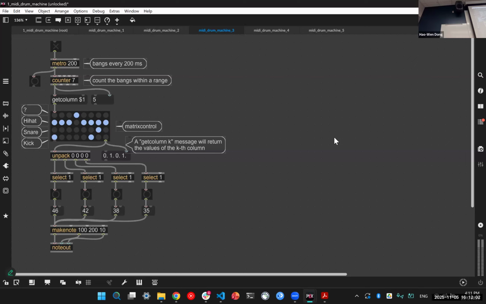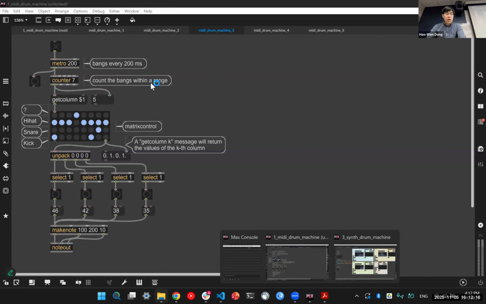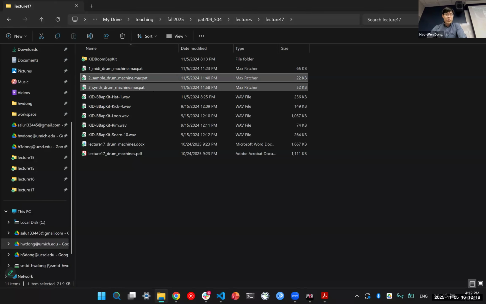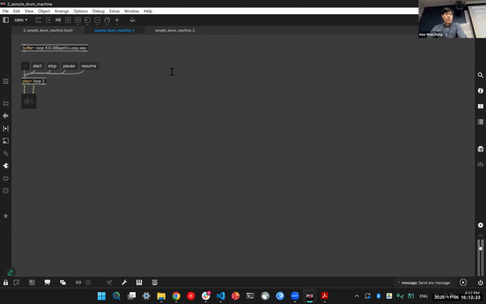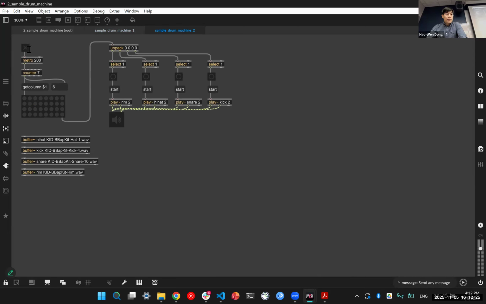But of course, it would be more fun if you just, this is like a programmed drum machine sequencer. But you can also, of course, just do it on your keyboard. What we can do in addition to what we just saw is we can actually also use a sample-based drum machine where basically we just play a certain sound. I would just show you, but oh, okay, let's reset.